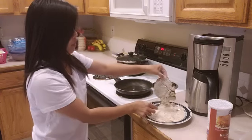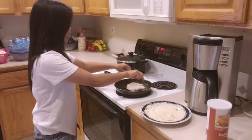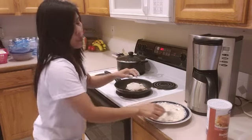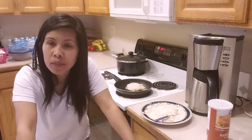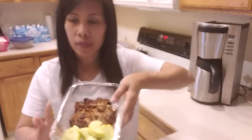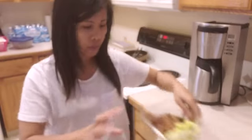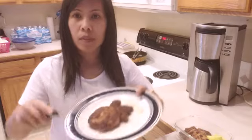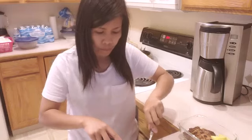Ilalagay ko ulit. So, ito na siya guys, luto na. Ito yung baon ko bukas. One pork chop and squash. Yun lang, no need rice. So, ito din, may isa. Kakainin ko nga.